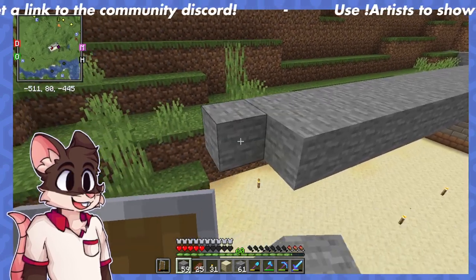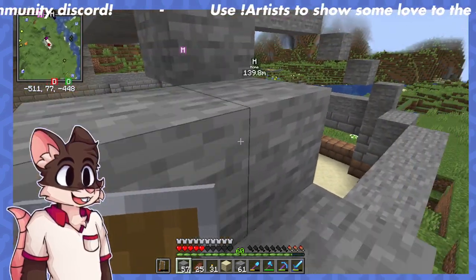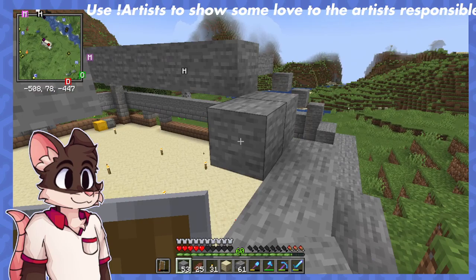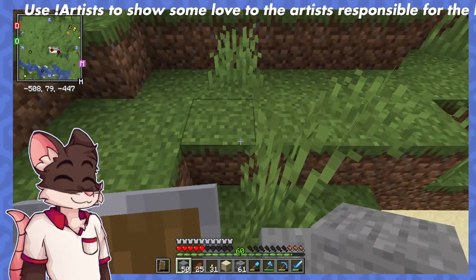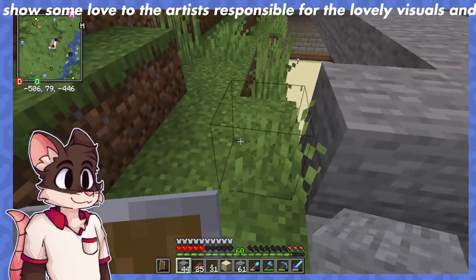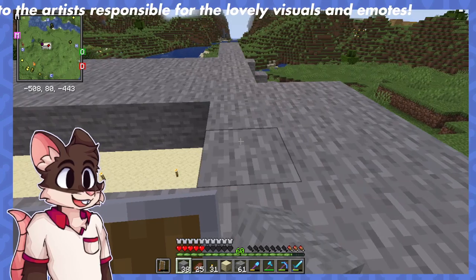Hey, would you look at that? I had another stack on me, even. Great. Let's go ahead and work this backward. Just so that I have a basis for the rest of the build. Let's do that.